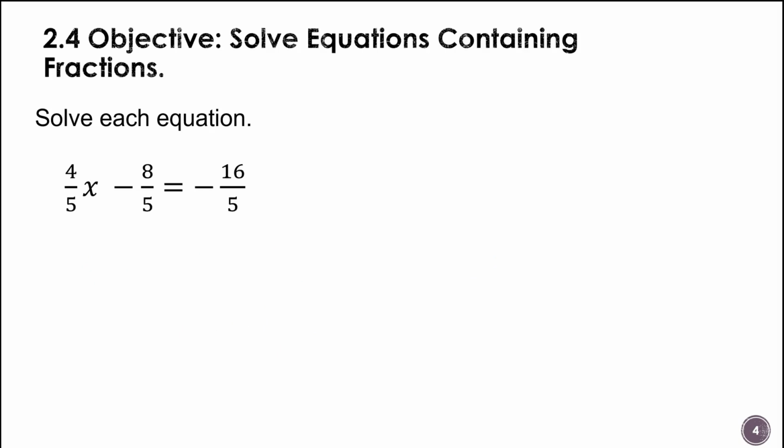So here we have fractions, and we need to multiply to clear the fractions by the LCD. Well, in this case, the LCD is easy because the only denominator we have is 5. So I'm going to multiply each term by 5, and this is really what's happening. I'm multiplying by 5 over 1. Now, normally I don't write it this way. I'm just kind of showing you when you're clearing fractions because that's often a concept that students struggle with. So you can look at this different ways.